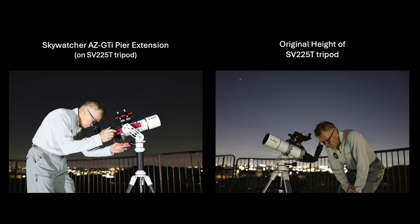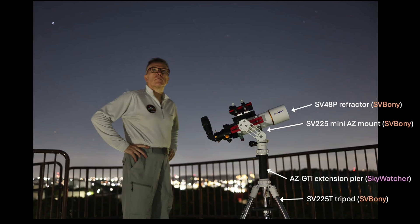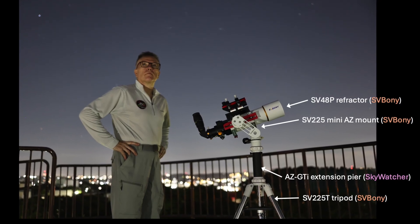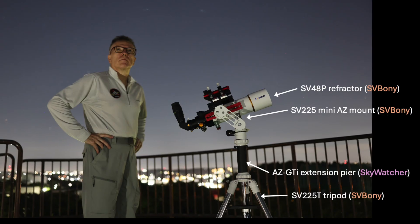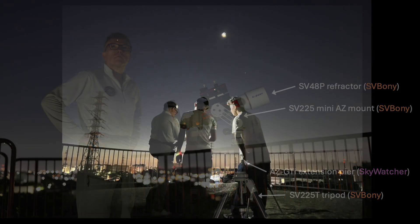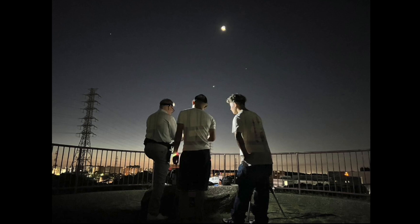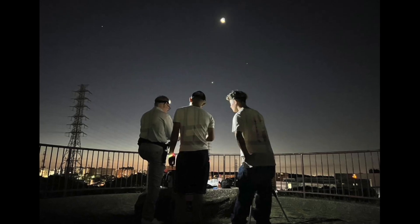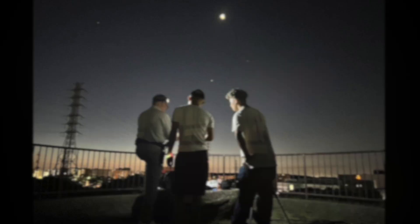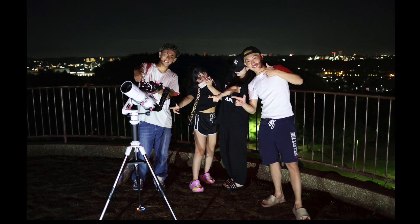This was a nice late-night viewing experience, especially since it suggested the rainy season was now ending in Japan. Very late, around 3:30am, I was surprised by a small group of university students that happened by. They were very polite and excited to observe a few objects in the telescope, including the Moon and Saturn for the first time. They also kindly helped me carry my equipment down the hill as the dawn light was arriving. I'm not sure exactly why the young ladies were hiding their faces when I snapped this photo, but it was kind of cute.